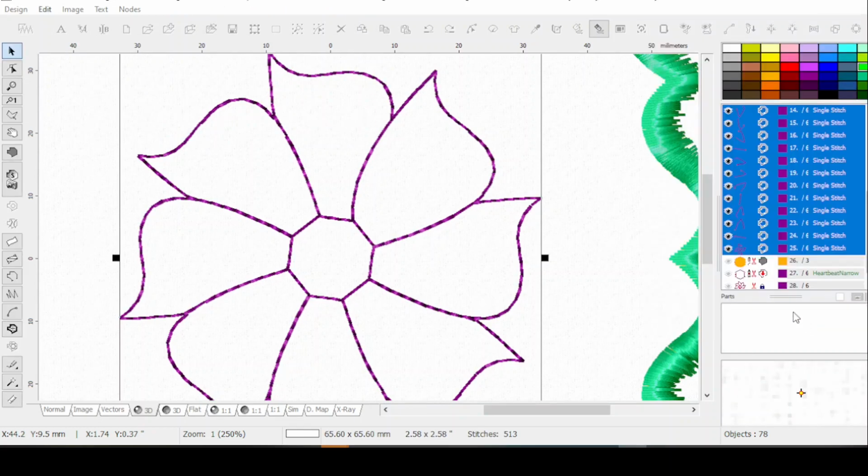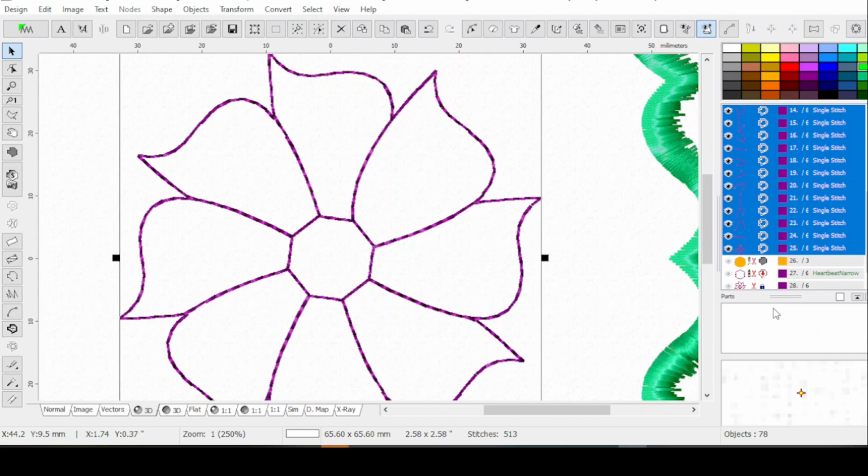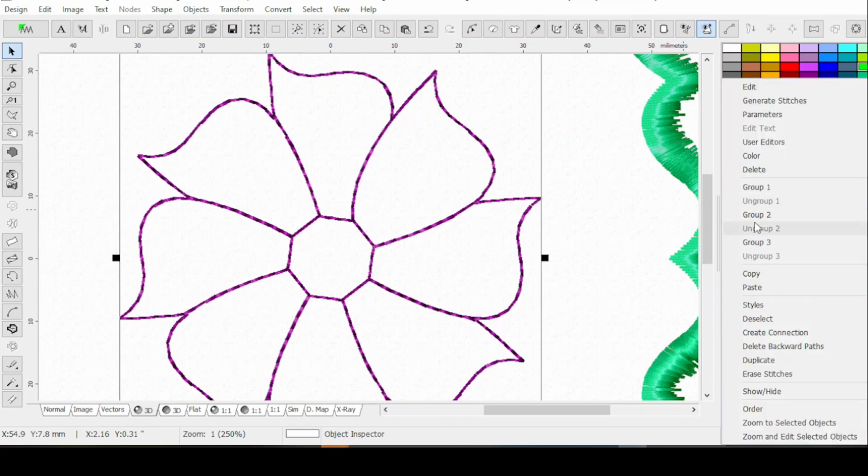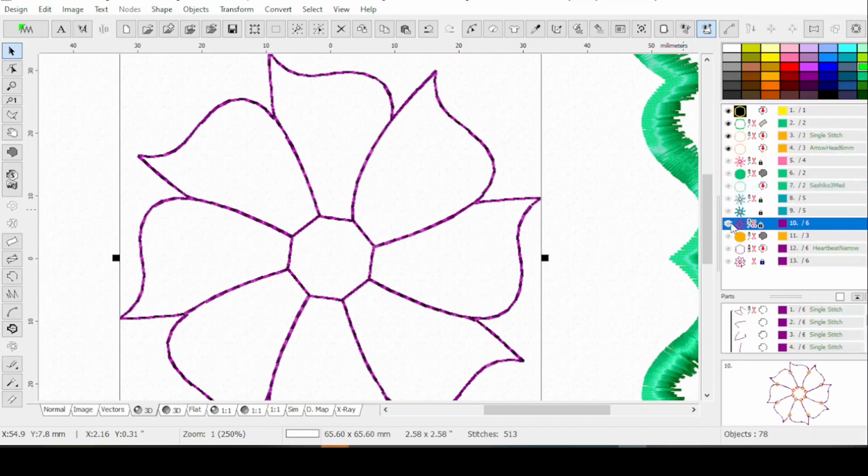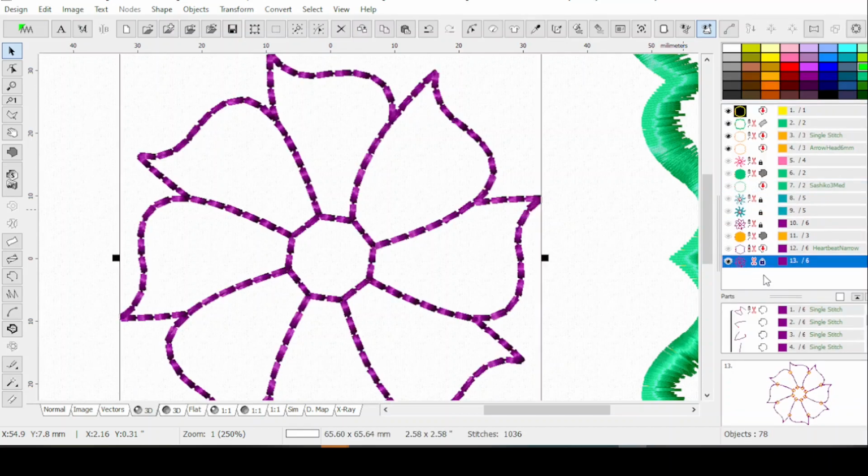And do it that way. But the sashiko looks so much better on something like this, or any decorative stitch. So there's the sashiko. So it's just something to remember.